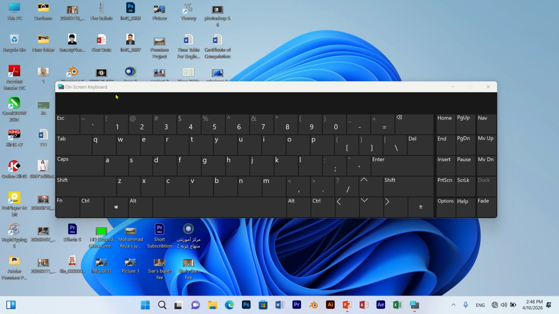Okay, at the first, I will divide the keyboard into 5 parts, and then I will introduce every part of the keyboards one by one. At the first, if you look at your physical keyboard on your computer, you will see the top of the keyboard. They start from F1 up to F12. These keys are called function keys that we cannot see in the on-screen keyboard. If you want to see those keys in the on-screen keyboard, you just press the Fn key here. If you press the Fn key here, you will see that those function keys appear at the top of your keyboard.